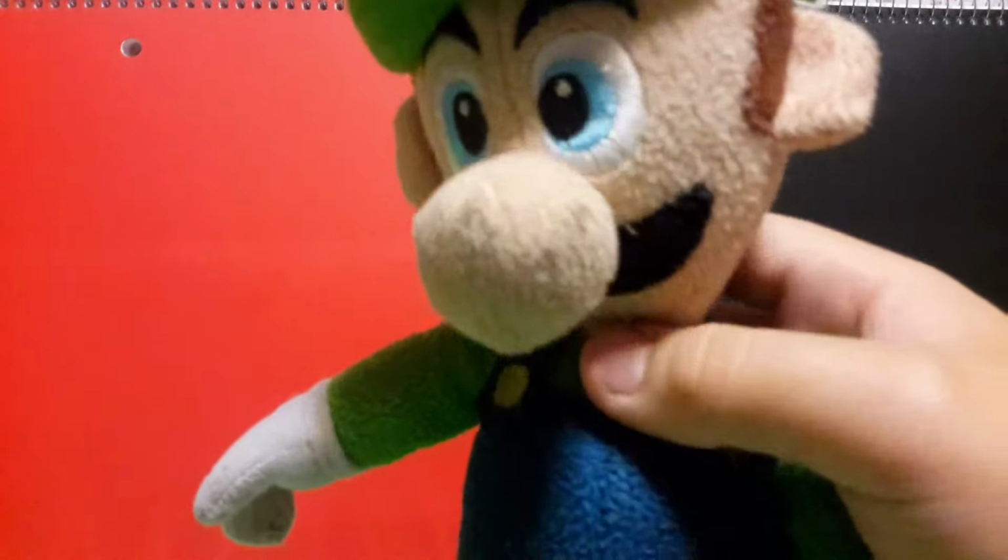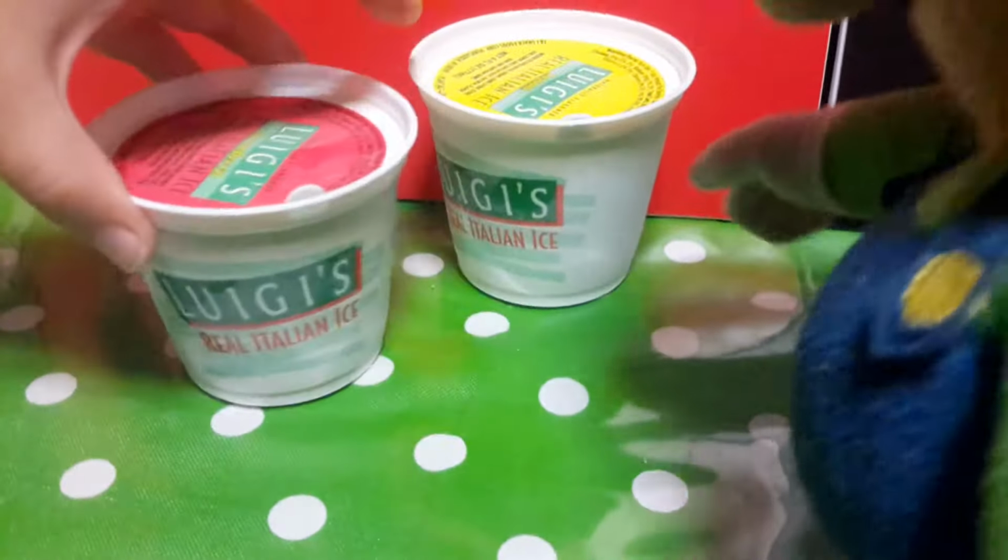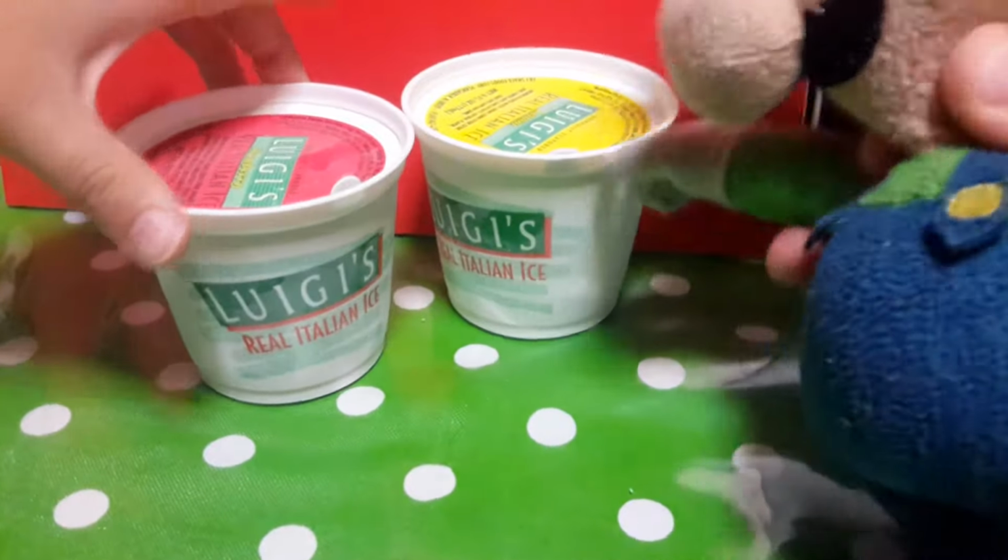Okay, so introducing my famous Italian ice. Look at that. Luigi's Italian ice. Yes, yes, yes, Italian ice, Luigi's. My Italian ice.